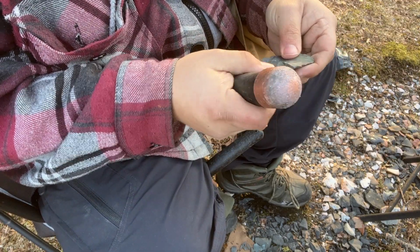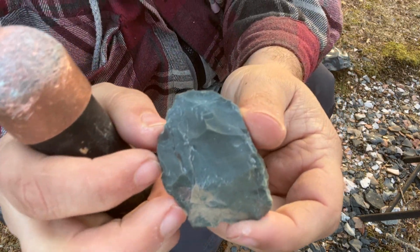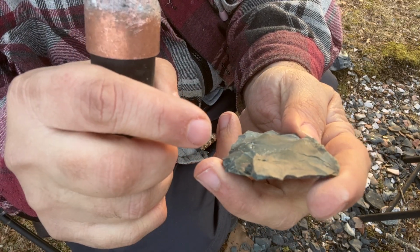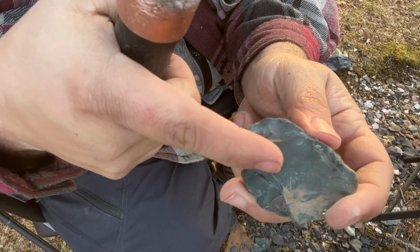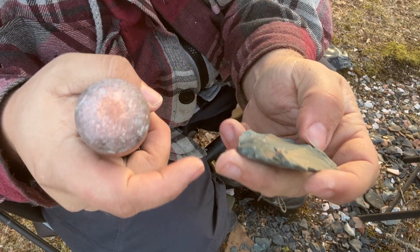Cracks. So I see multiple cracks in this. You could see them all. See them all? There's one going from here to here. There's two here.